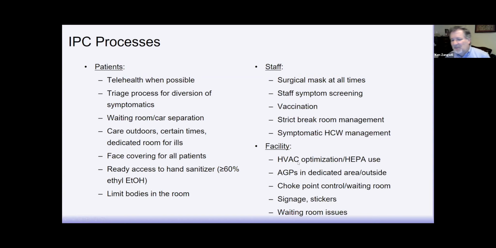Now, the facility itself: HVAC optimization and HEPA filtration. People talk to engineers about various levels of filtration, the MERV scale, MERV 13 being sort of what's recommended. You may or may not know what your particular engineering is in your building. HEPA filters can supplement that, of course. And there are remarkably quiet HEPA filters, if you're wondering.